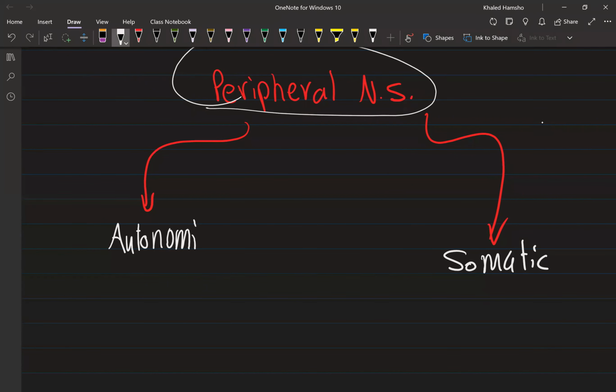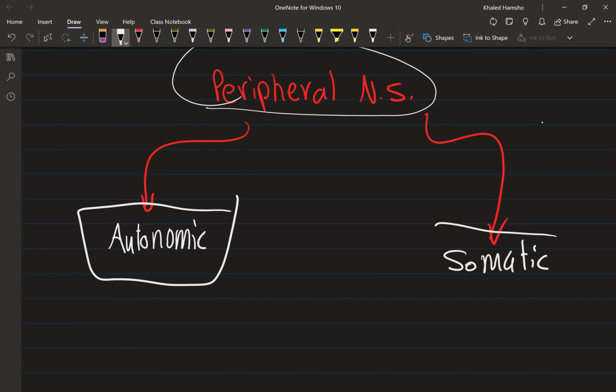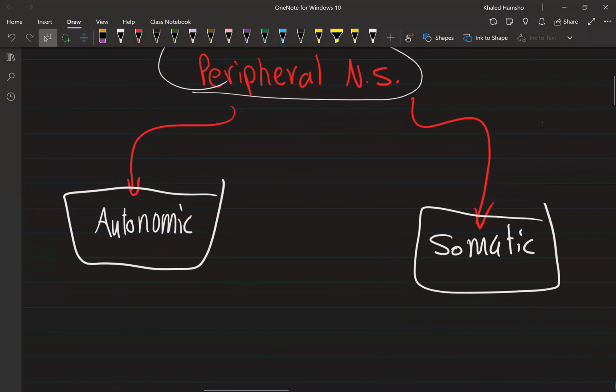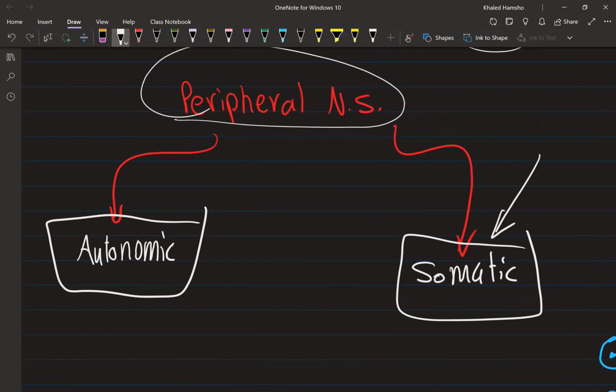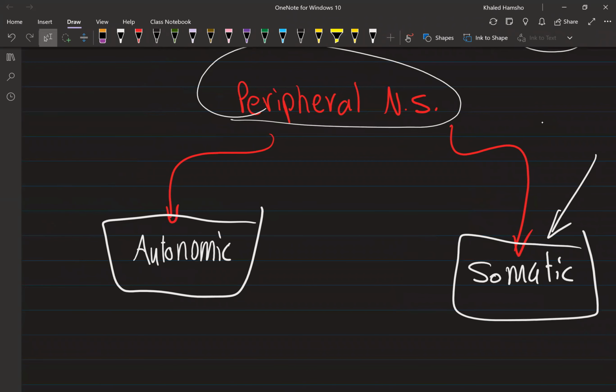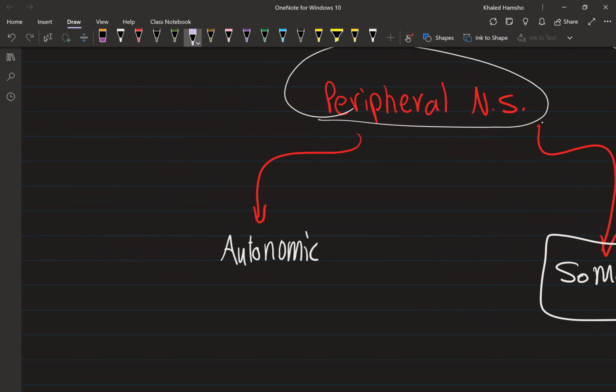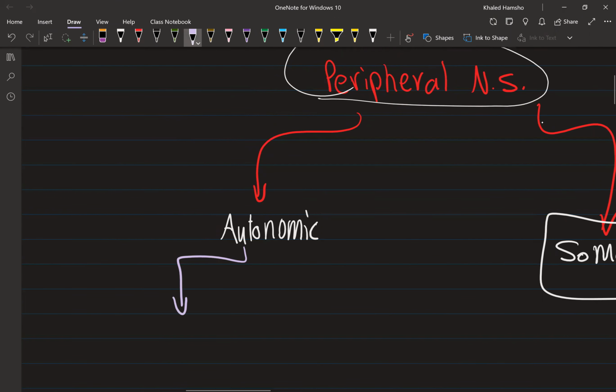So we're mostly concerned with the autonomic division. This one you've been covering for the past maybe 6 weeks through muscular contraction, all of that, so you should already probably know this. As far as the autonomic nervous system is concerned, there are two divisions. We have the parasympathetic, and then we have the sympathetic.